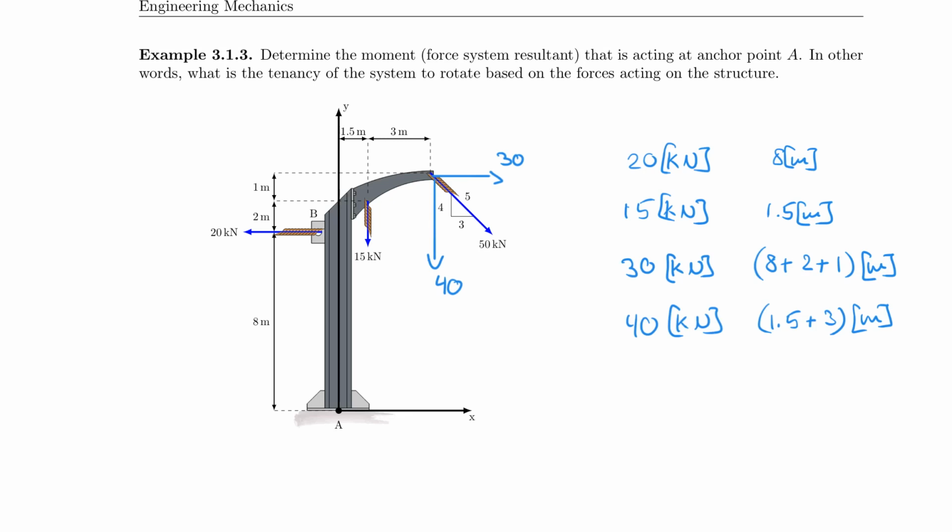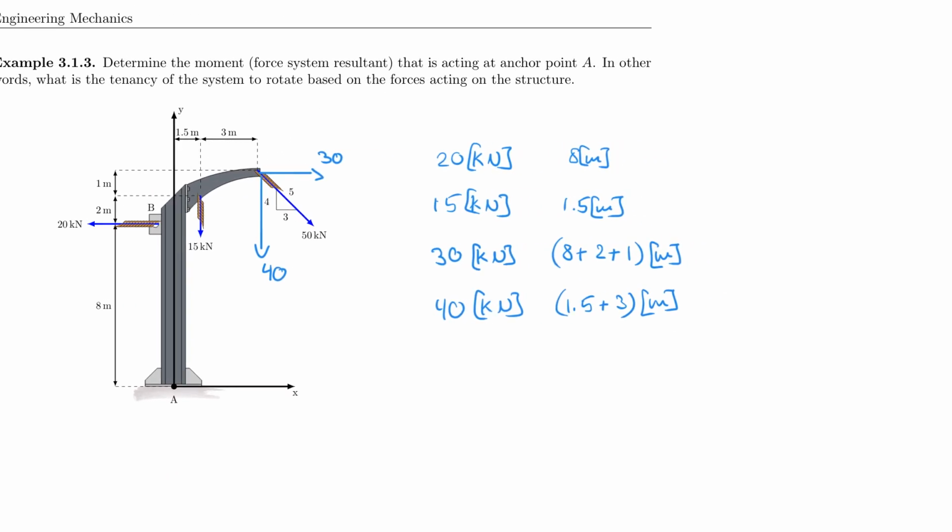Last but not least, you need to identify the rotational sense. That is the difficult one, I guess. The lever arms become easier and easier the more problems you solve. Let's look at the 20 here. If we rotate about this point, then we would rotate this way around, which would make that counterclockwise. So that would be, I believe, positive. Let's say rotation: the first one would be counterclockwise, so positive. Now the 15 kilonewton is acting downwards, so that rotates this way around, which makes it clockwise. Therefore, that is negative.